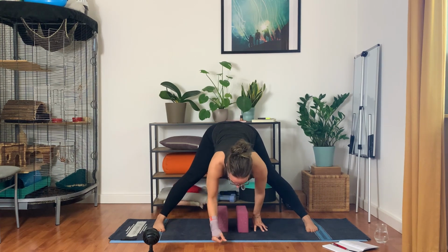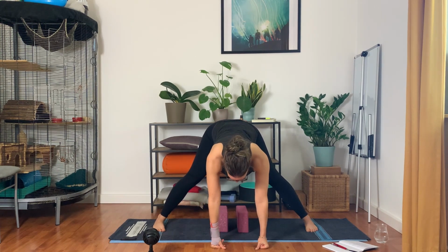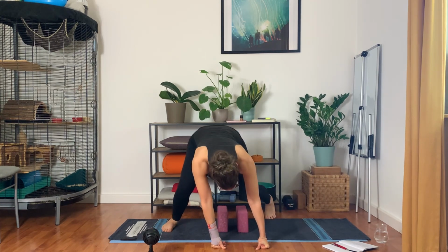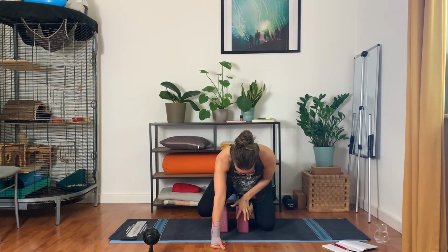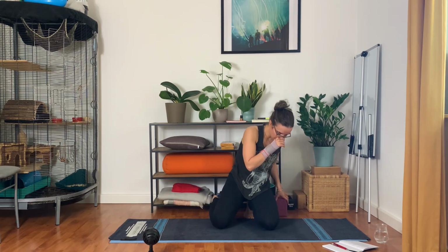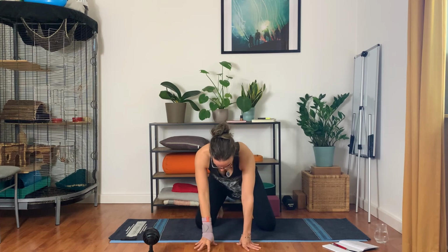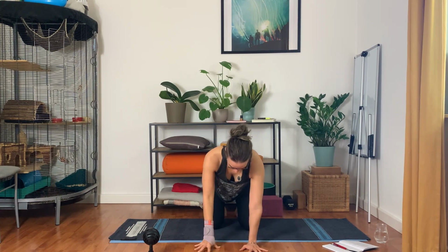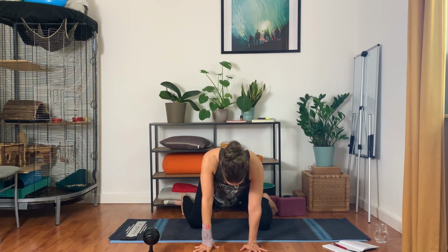Inhale to come back upright, bring your hands down, and we're gonna bring our knees down now. So one knee down, two knees down. We're gonna come to a frog pose. So for frog, you wanna have your start in the tabletop position here, then move your knees away from each other, keeping the feet just behind the knees.